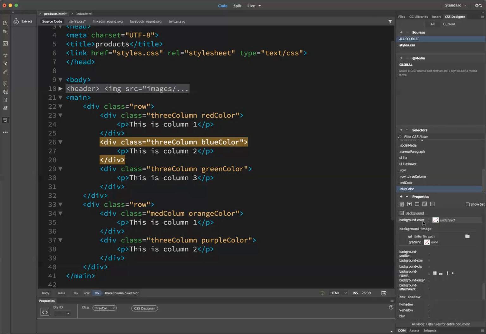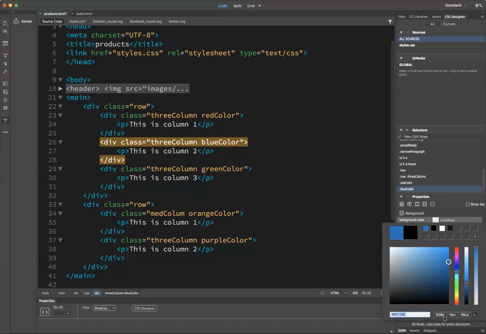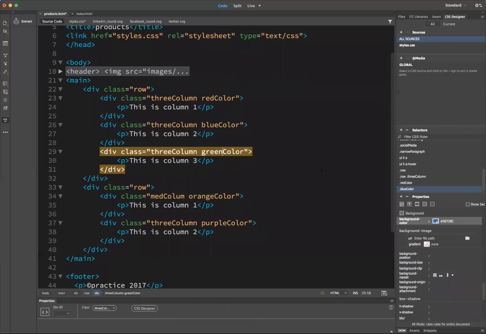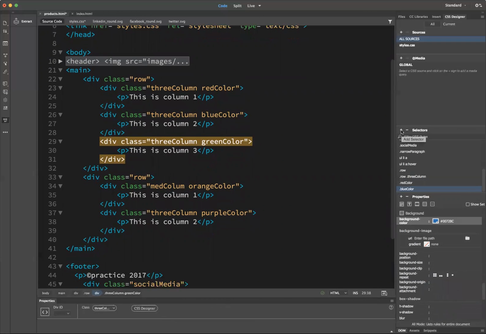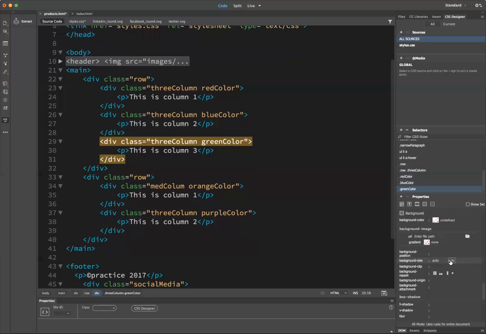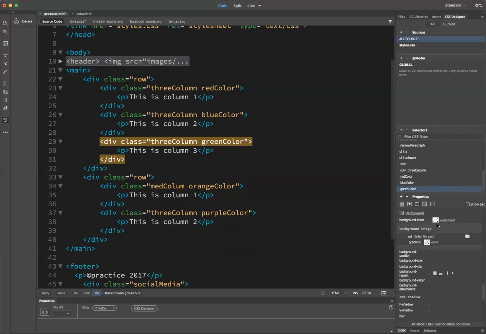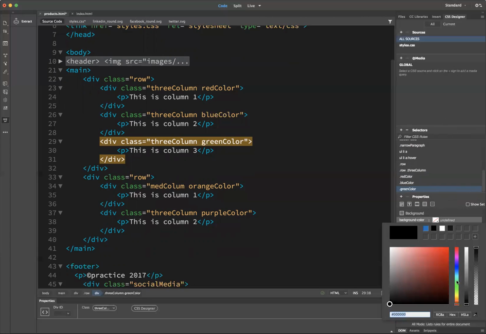And I need to set the background color to blue. And then the next one is green. I'm going to hit that, put my cursor in that div tag, hit the plus sign again. And we have green color. My enter key. Pixels. 25. Minimum height. 25. And color. This is green.